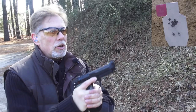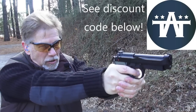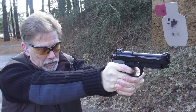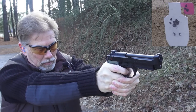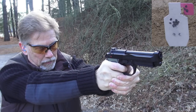Nice. Okay, so this target has the hostage flapper bad guy thing, which I've painted pink. Target provided by Tactical AR-500 Targets. Uh-oh.